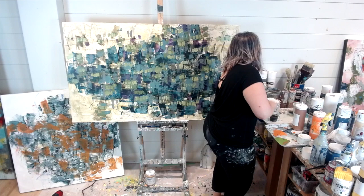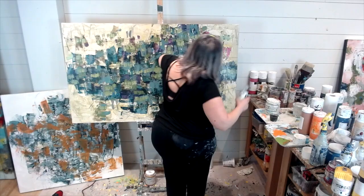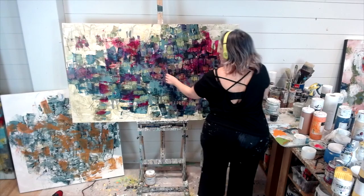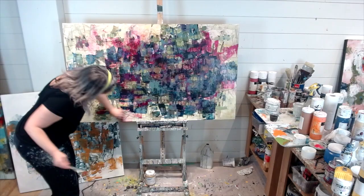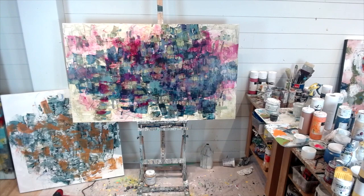This one has quite a few more layers. The reason I'm flipping it constantly is I can't remember which way it was supposed to go — which way I was originally painting it. I think I've settled on this direction. There are probably about three or four more layers on this piece. I'm using my water bottle and going over it with some straight-from-the-bottle magenta. That will highlight some areas already on the canvas, and because it's translucent — more of a transparent color — it will change some of the existing colors. Getting a couple of birds with one stone.